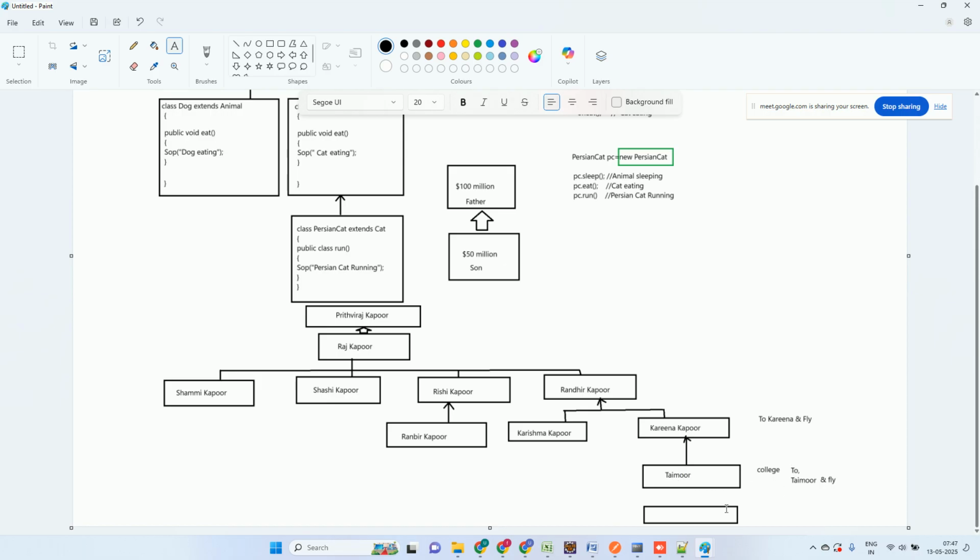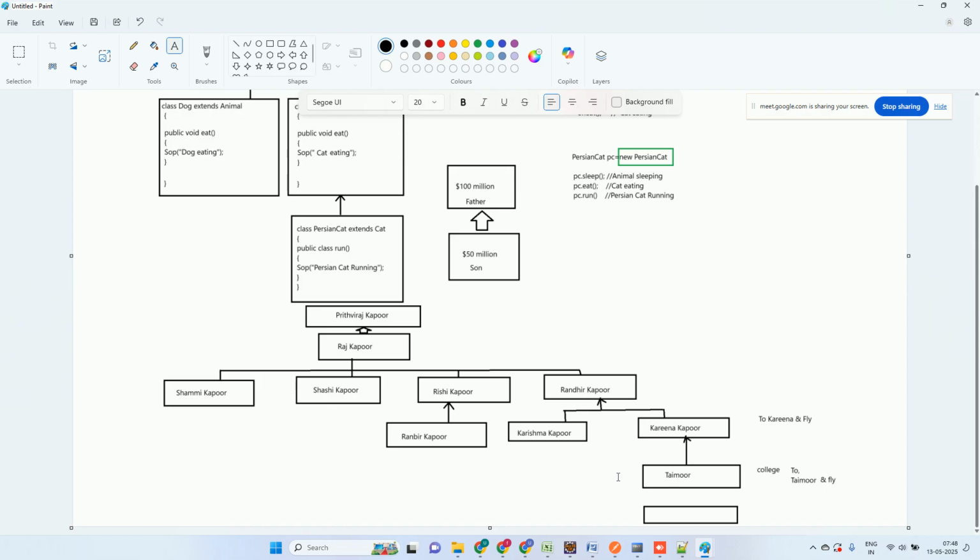So to Karina and family, then Karina and all the descendants, correct? So does Ranbir Kapoor fall under that? No, right? Okay. If it says to Karina and family, will Karishma Kapoor go? Yes or no?